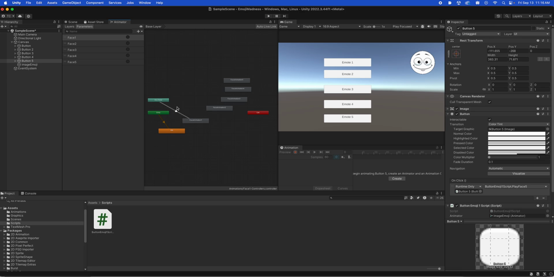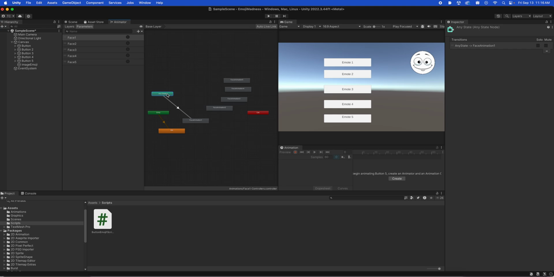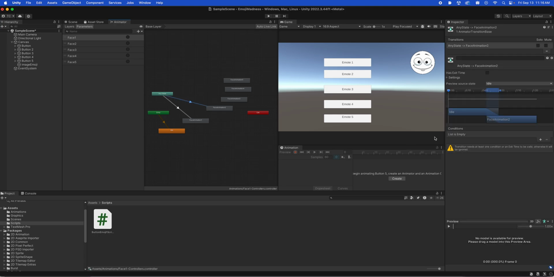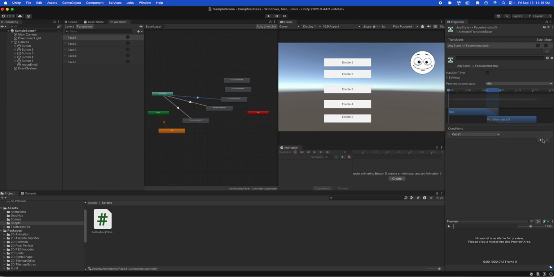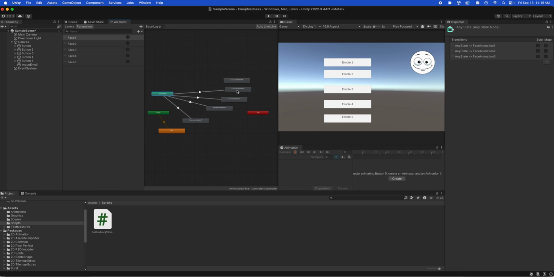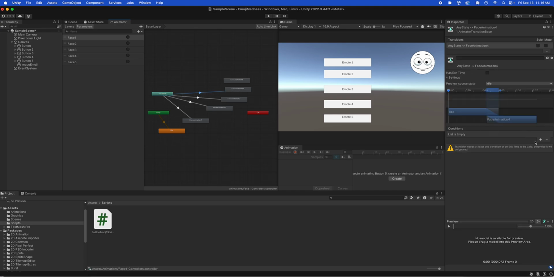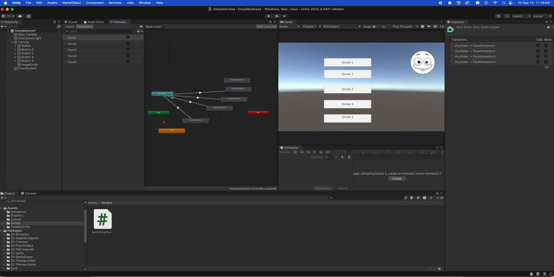Good thing I opened up the animator. We need to select this Any State and control click on the Mac, or right click if you have a right click button, and then right here we need to make this go to face 2, and here, so we have to control click on each one of these. I almost skipped this step, so good thing I opened up the animator. I was just doing it to watch this change from trigger to trigger, and I forgot I hadn't done this part yet, so good thing we got into this window here.